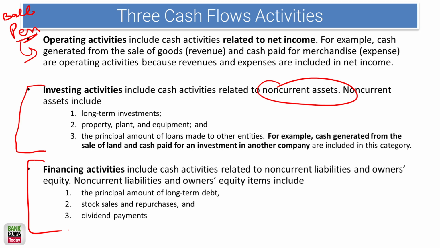You make pens, ball pens. Everything that is related to the ball pen is operating activity. The activities that are related to non-current assets, you bought investments, land, properties, that is investing activity. Financing, as the name suggests, you financed your business and anything related to that. Even the proprietor's capital is also financing, right? The business is a different entity from the proprietor or whoever is running it. So, three cash flow activities.